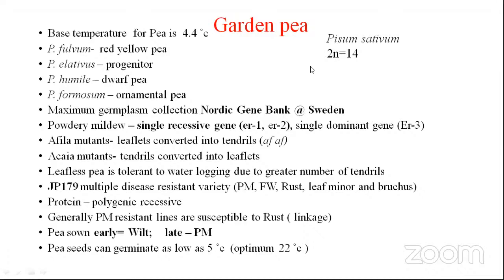And the optimum temperature, whatever crop it is, will always be within the range of 20, 21, 22, these numbers only, less than 25 degrees. But for garden pea in specific, if they ask, it is 22 degrees.